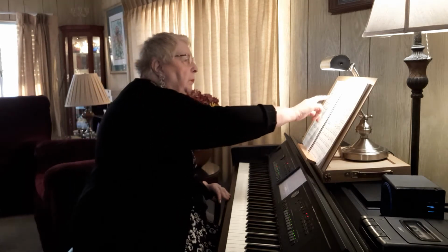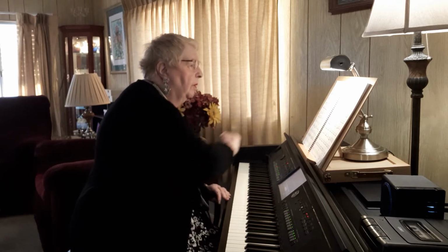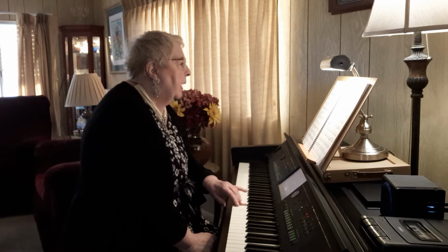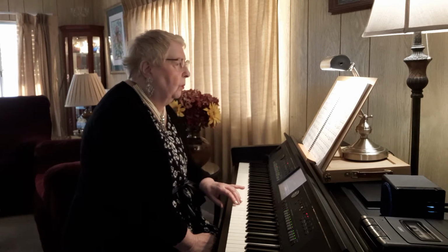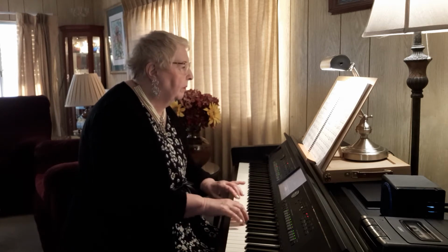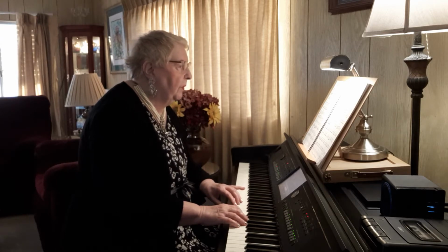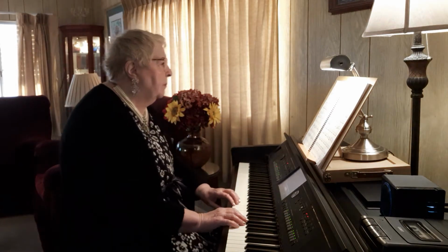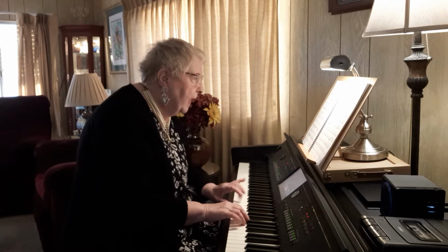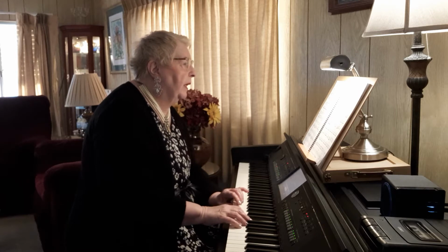If you can look at your book, 3rd line down, first measure, we have an F, and then we have another F. That F is in the incorrect place. I don't know why, but it is. It was written like this in this copy for some reason or other. I do believe that's incorrect, so you can change that to go with the A. So we've got an F in the left hand, an A in the right hand.